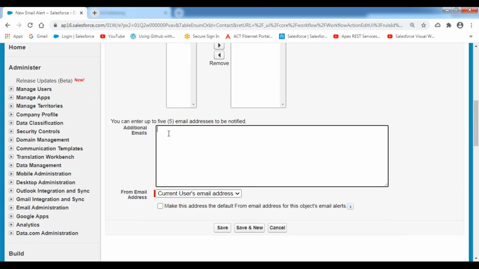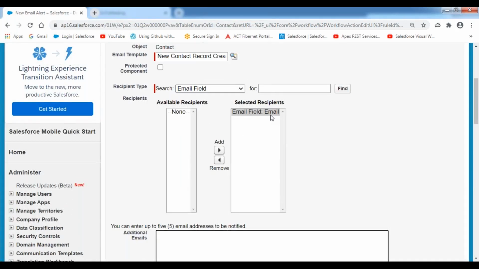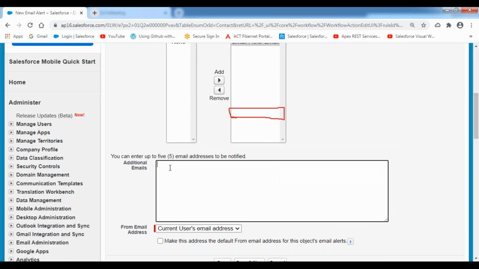And then specify the CC copy addresses. That means here I would like to send the email notification to the contact person's email ID. In my contact object, there is an email field. In this email field, whatever the email ID that I have entered, to that email ID, I want to send the email notification. Along with that, if you want to send one CC copy to a specific email ID, we can add CC addresses also, up to 5. Up to 5 email addresses we can add as a CC copy, like my sales manager one copy, my sales head one copy, my client one copy. Like that we can add CC addresses up to 5.